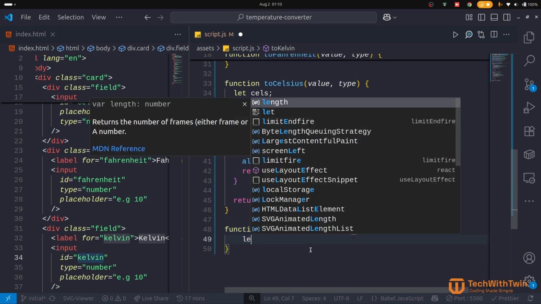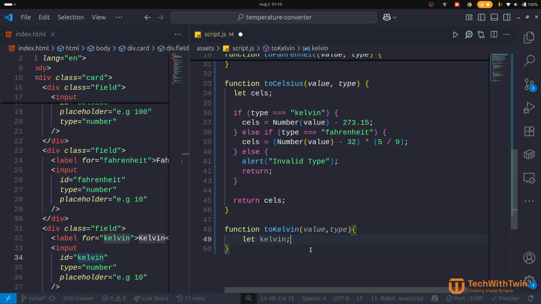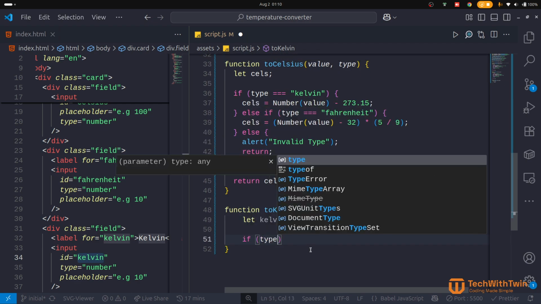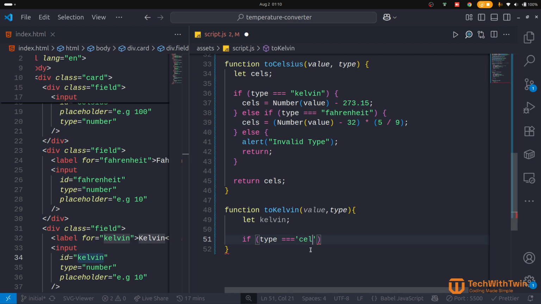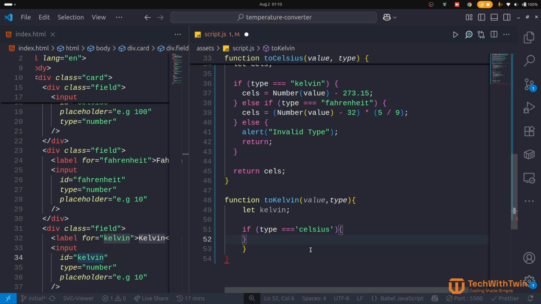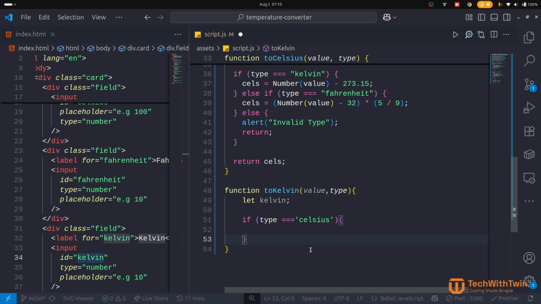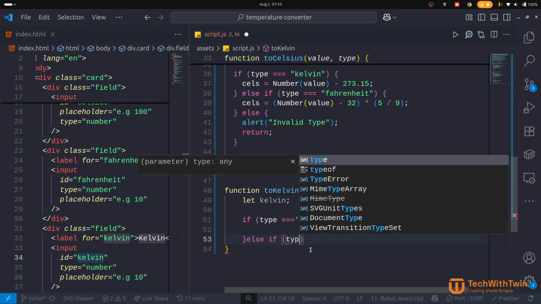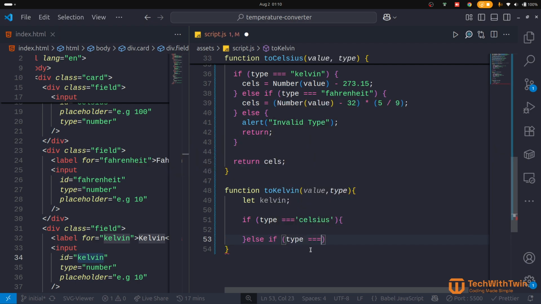And then we can say let Kelvin. And then we check now if the type is Celsius. And then we continue and check if the type is equal to Fahrenheit. We do have only two options. The reason I did not do if type is Celsius and then stop is because this function can be used maybe for other conversions.